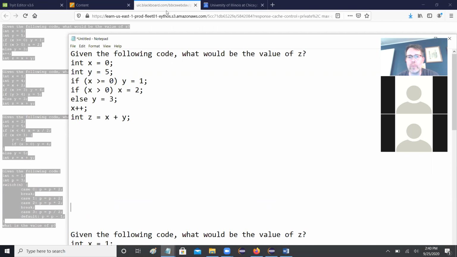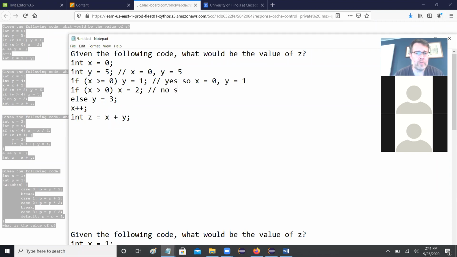I'll pause the recording briefly while we do this. Okay, let's take a look at it. So we'll do the walkthrough. At this point, after these two statements, clearly x equals 0, y equals 5. After this, is x at least 0? Yes. So x equals 0, y equals 1. If x is greater than 0, no. So skip. x is 0, y remains 1.